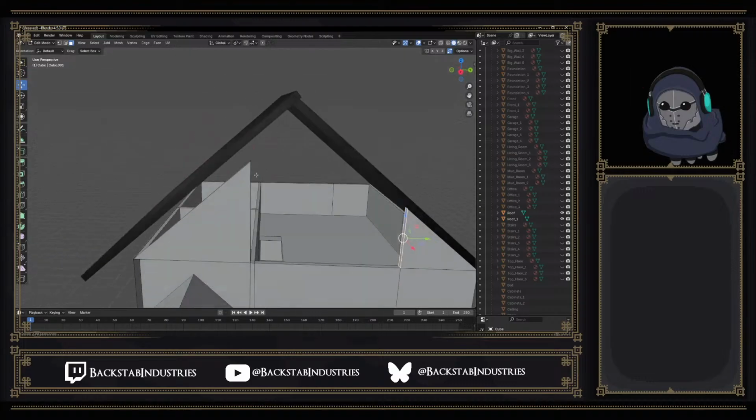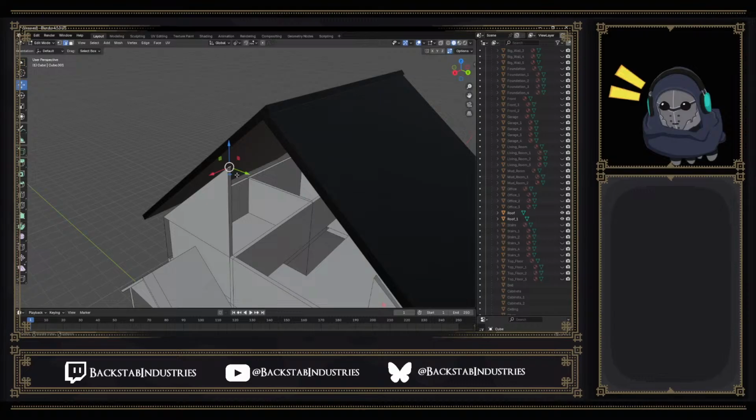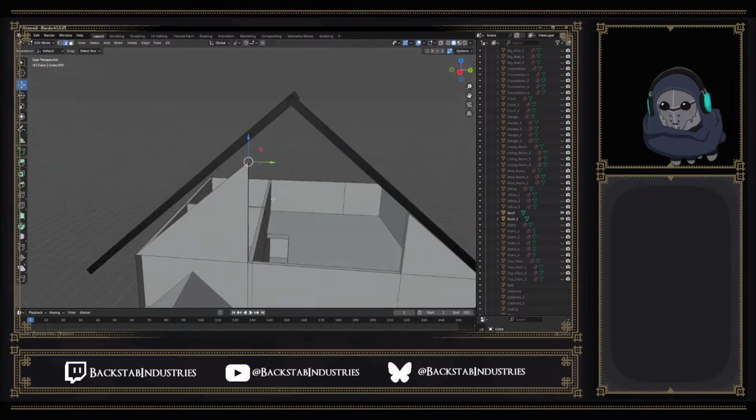So let's actually go to edge mode, go to normal. Not normal.